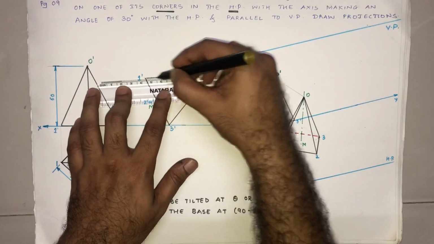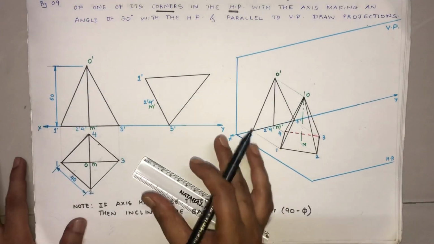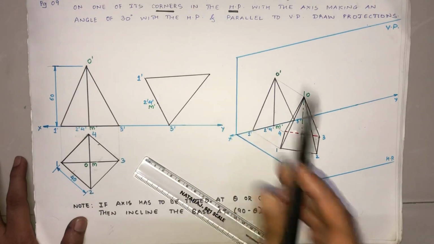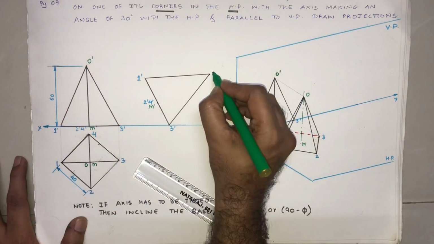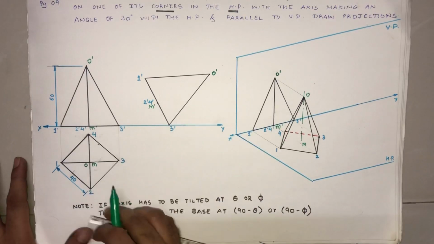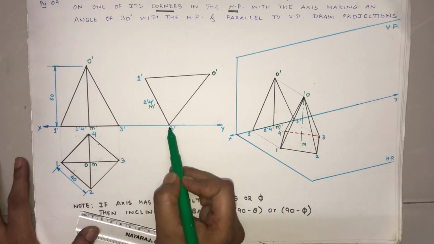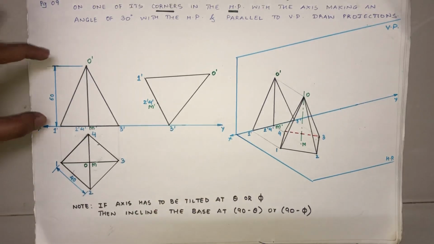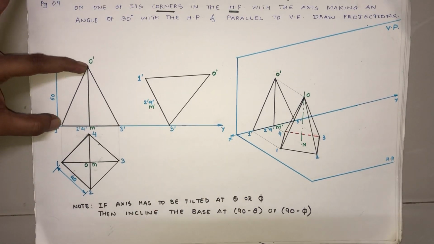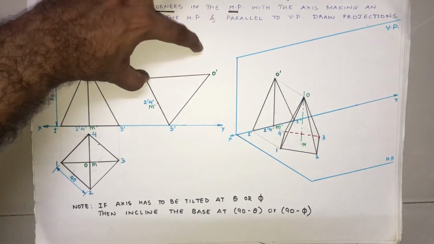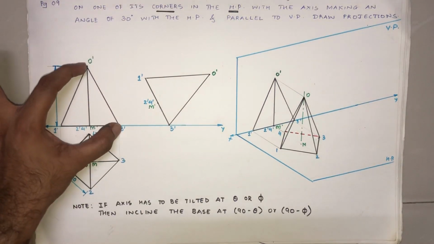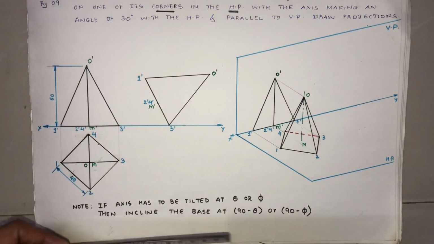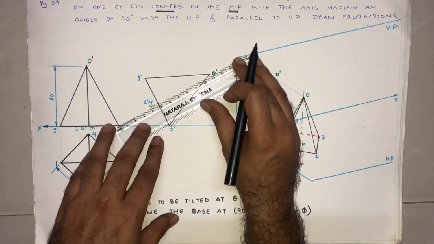Okay, now if you would have a compass, the fastest way would be very simple. All you have to do, remember I have marked this by doing some geometry here, but you need not follow this long cut. You can do a very simple method. Once you incline this at 60 degrees, all you have to do is take 1 dash O dash in your compass, cut an arc, then take 3 dash O dash in your compass, and cut an arc. You will get O dash. Okay, it's the fastest way you can go ahead with.